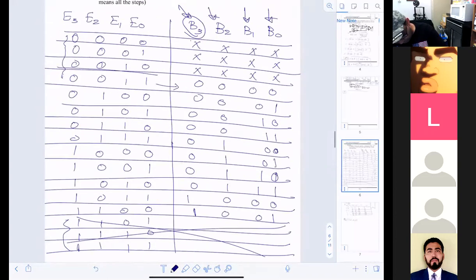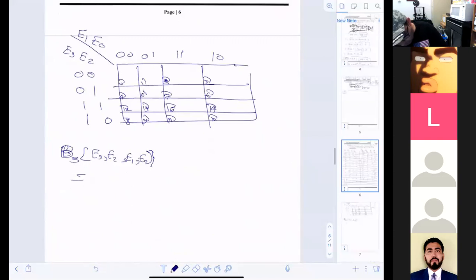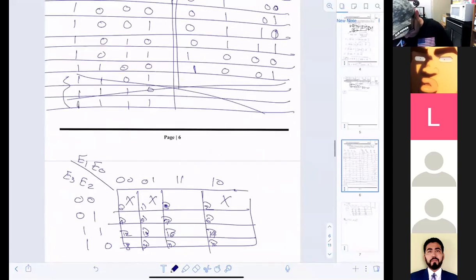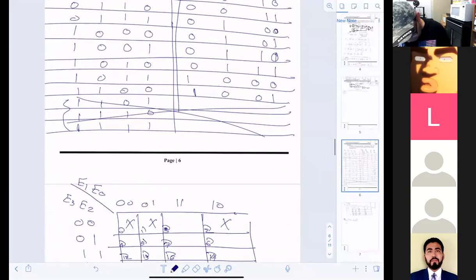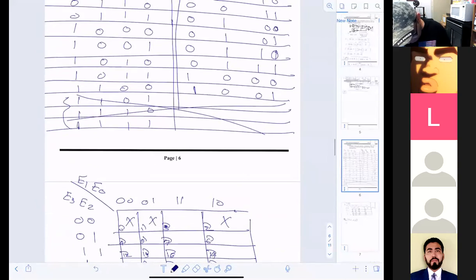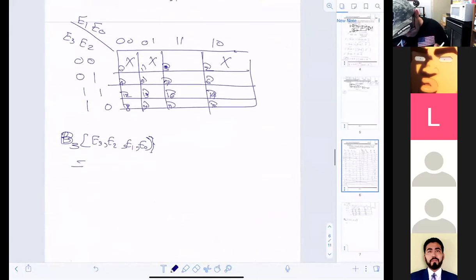Now up to 2, everything is x. So 0 is x, 1 is x, 2 is x. 3, whatever. 11 and 12 are 1, right?